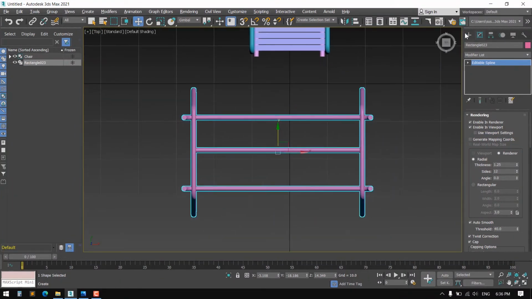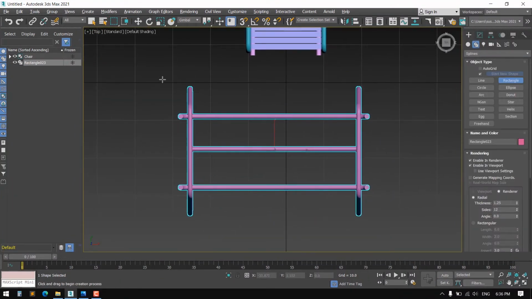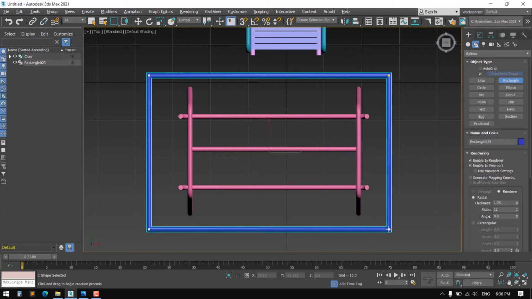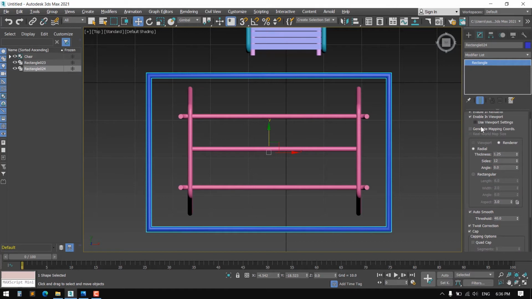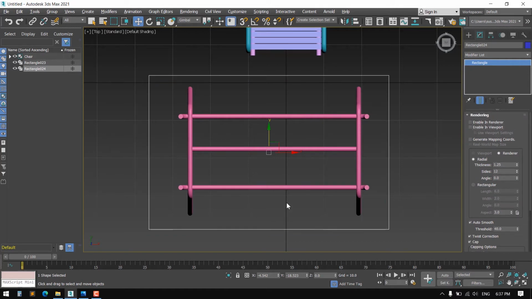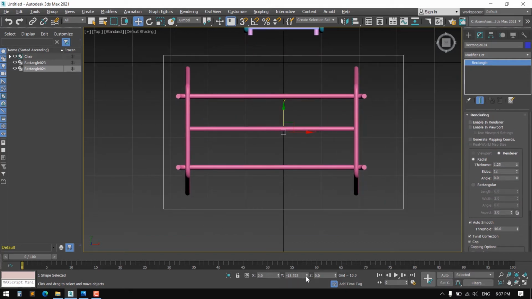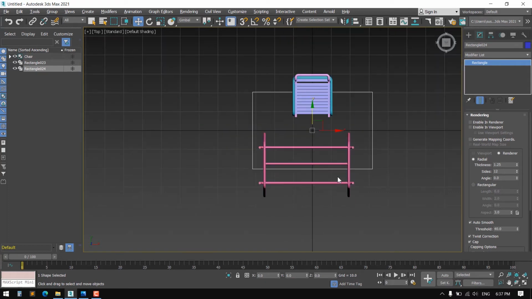Create a rectangle on the top and disable these rendering options. And make them center.